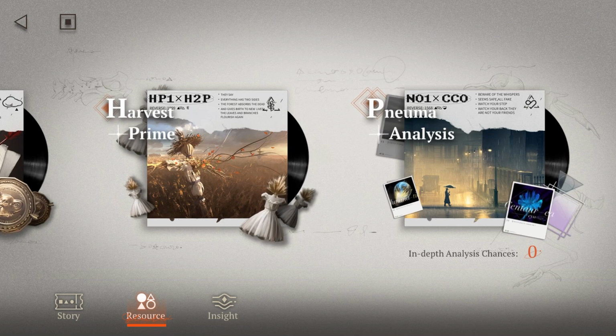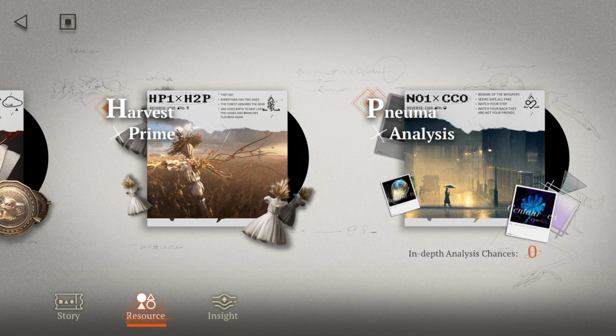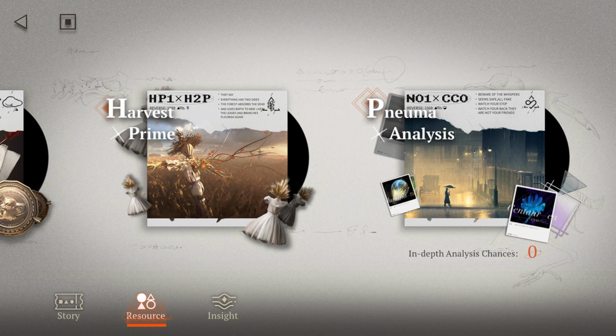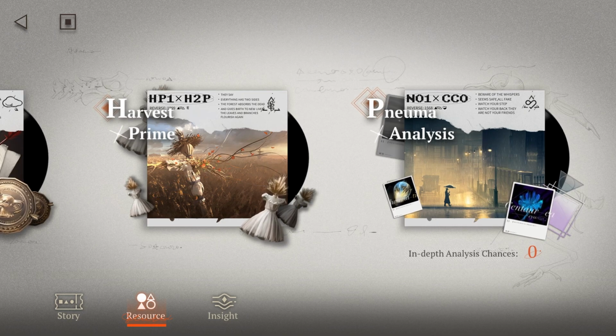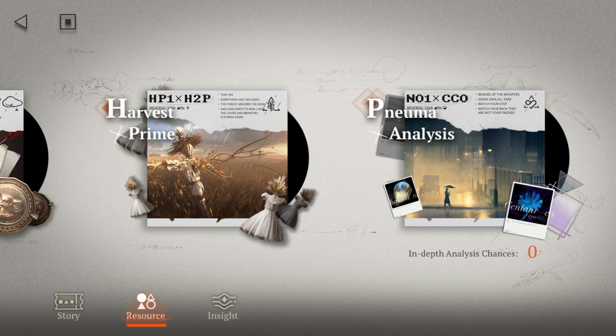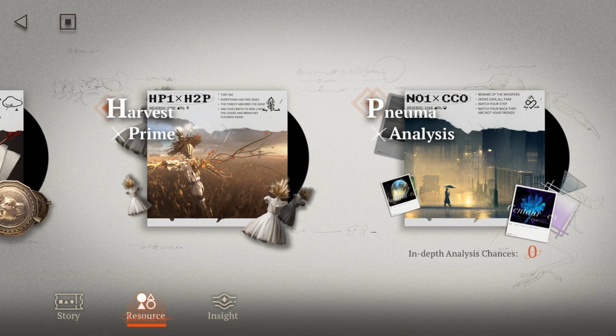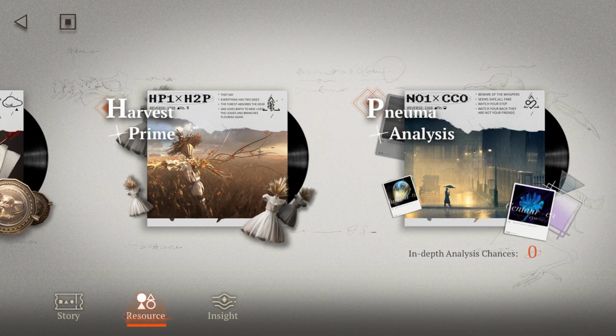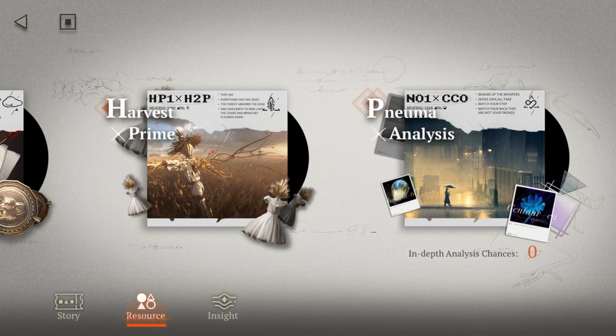Eventually, you'll unlock Numa Analysis, which are stages for farming Psycubes. Psycubes are the gear you can equip on your characters. You get 2 free Numa analysis runs per day, so you definitely want to use those free runs. After your free runs, it will cost activity if you want to do another run in the same day.